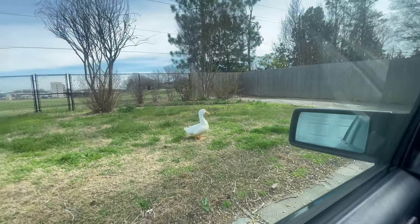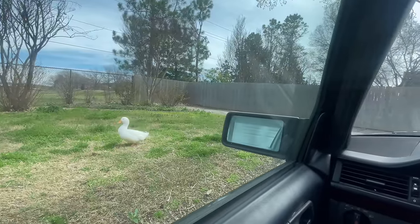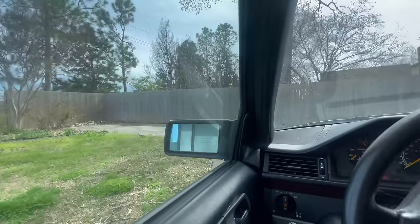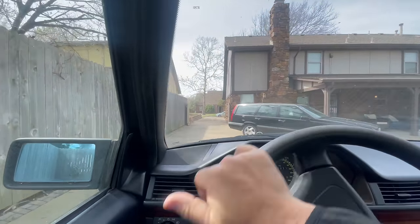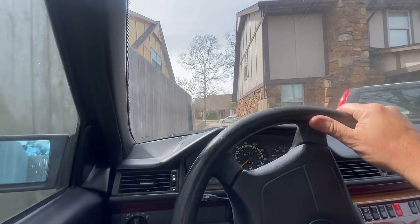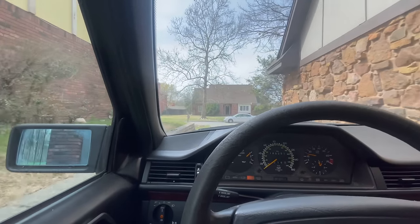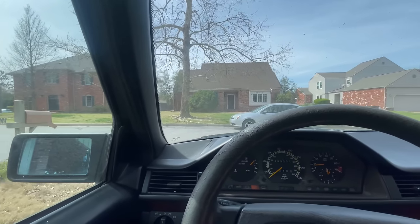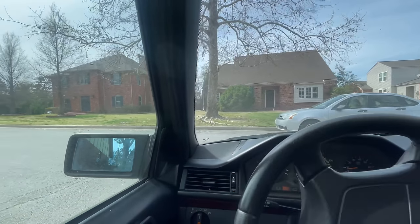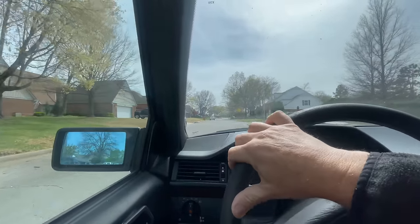We're gonna leave the duck, and it's time to mow the yard. I mean, spring is here, and we gotta get to working on this thing. So let's just take her down around the block real quick, and we'll see. She just seems awfully low. Okay, now we're prepared. I don't know if I'm riding low. Or what? What the hell was that?